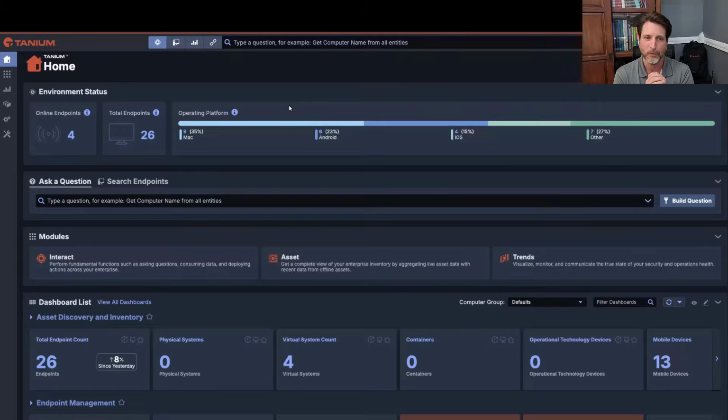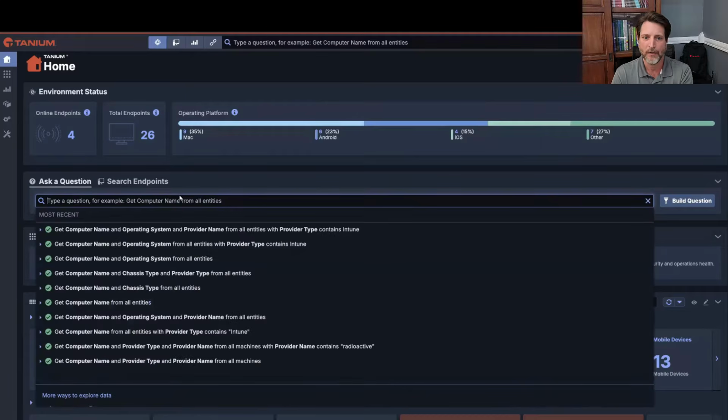Pretty exciting. This is the first time since I have been here, and I've been here for about 8 years, that we've actually changed the language syntax a bit within Interact. So you can see here on my screen that we now have a new language. So from all entities.